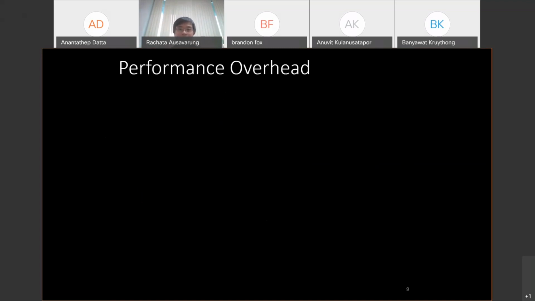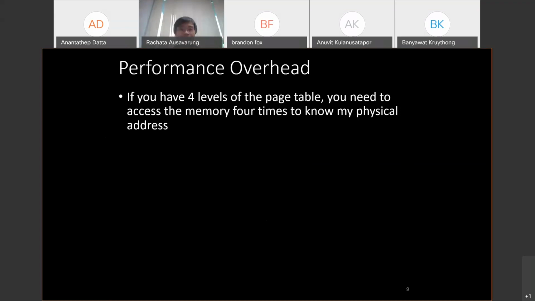All right, so now that you know that, with more levels you cover a larger range of addresses, but there is a performance overhead, right? If you have 4 levels of page table, these page tables are in DRAM. What does it mean if my page table is in DRAM and I need to go 4 levels to get my physical address?